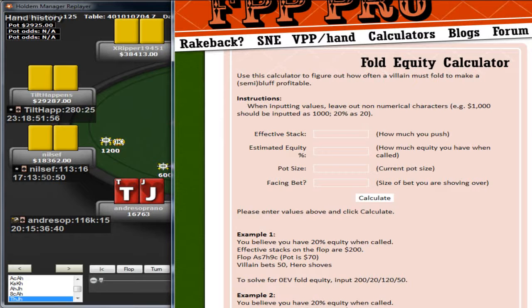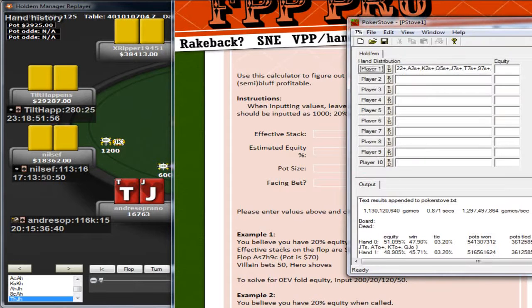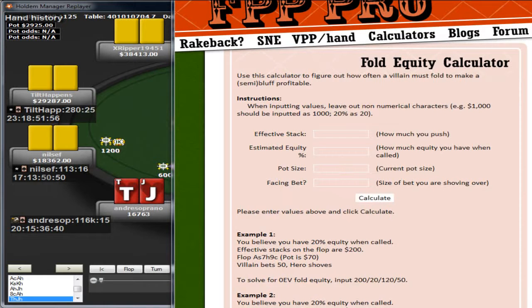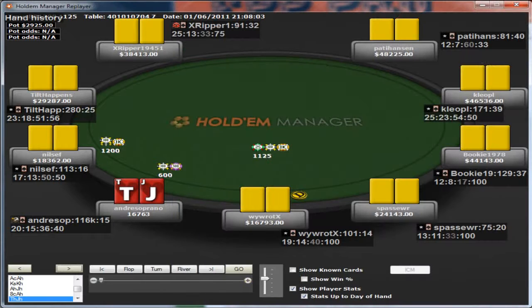I'm going to try to illustrate this easily, and again we're going to use it in combination with PokerStars. I have a few hands saved because I want to put quite a few examples of how to use this tool. We're playing an MTT on PokerStars. We're on the small blind with 15 big blinds and 10 jacks suited.